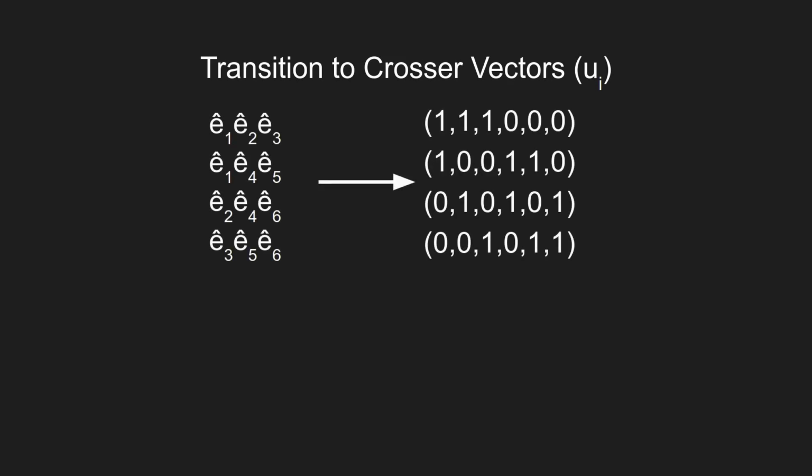For example, using vector notation, we see that our 6D crosser may be represented as the following 4 vectors. Call these vectors the crosser vectors. Why is this useful? Well, we can translate the properties of our crosser into a set of properties of these vectors. Firstly, the crosser vectors all have the magnitude square root of n, as one can quickly check.